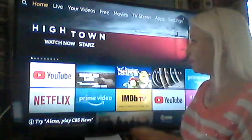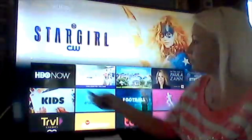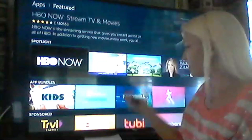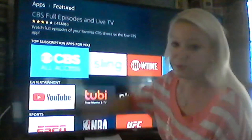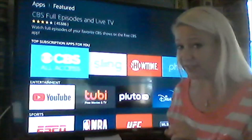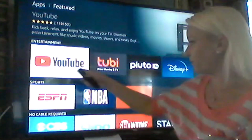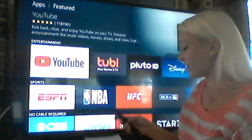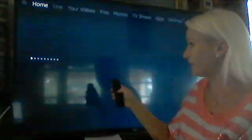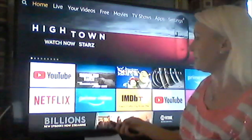So you're on the home screen. If you're brand new to Fire TV, come up here to the top and download the apps that you want to watch the most. There are several different types of apps. Some are subscription-based — you'll pay a monthly subscription fee, but it's still going to be way less than cable, so it's definitely worth it. Other ones are free, like YouTube and Pluto TV. You just download them and the apps go straight to your home page where you can click on them very easily.